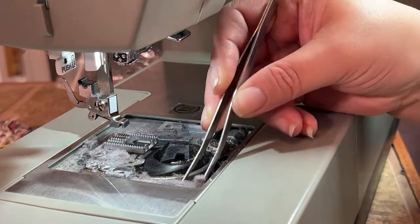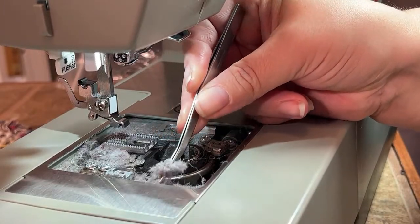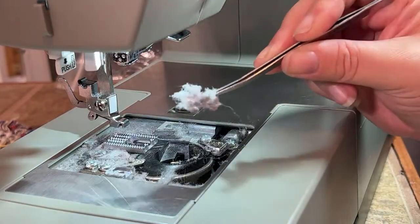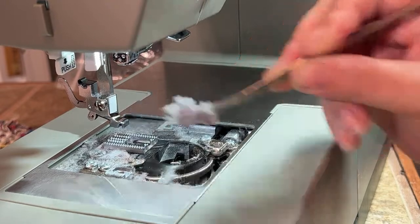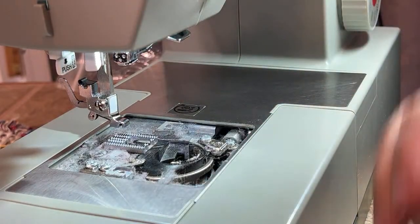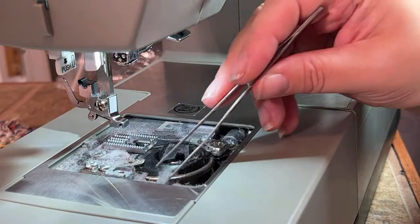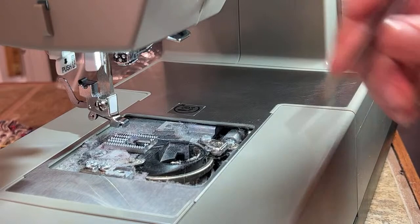As you can see, a lot of this is kind of just like a gray overtone here. But even in here, you probably can see a little bit. There's some red in there. At one point, I was working with red thread and fabric. And really, this is kind of no different than your dryer.